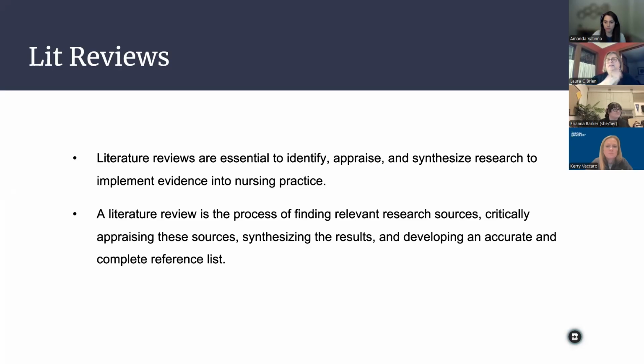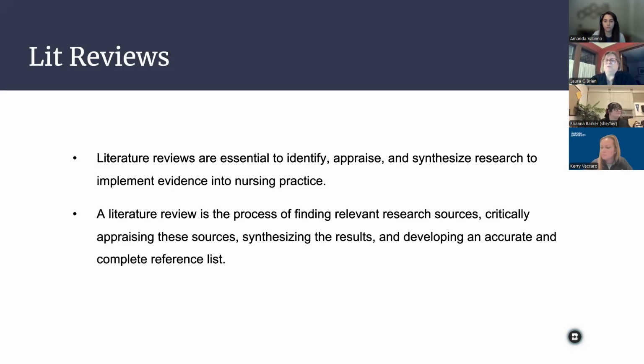And again, if you're not in nursing, insert whatever it is that you might be working with. A literature review is the process of finding relevant research sources, critically appraising these sources, synthesizing the results, and developing an accurate and complete reference list.